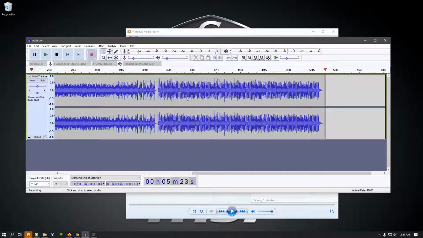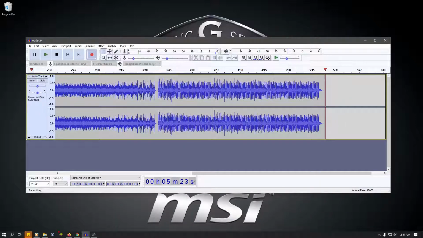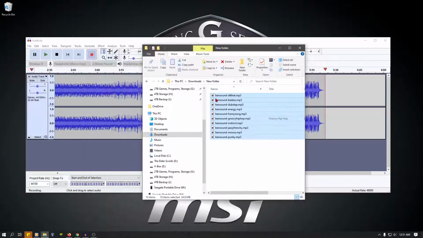Now, as you see there, what you very well could do is drag a bunch of tracks into your playlist, click play, click record, click play, and walk away. Make your playlist. Make a few of them even, right? Now that we're done with that, seeing as how I can't drag tracks in here like I would have wanted to, we don't need any of this right now. So I'm going to go ahead and close that.